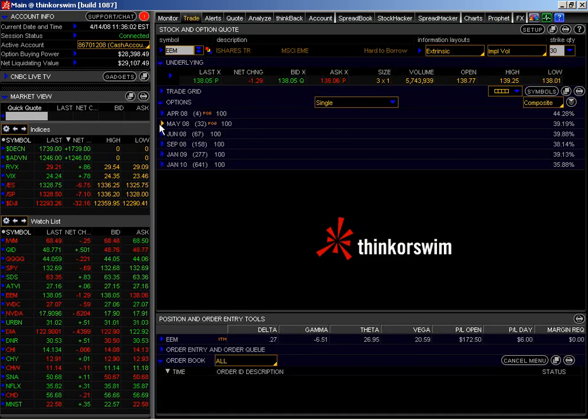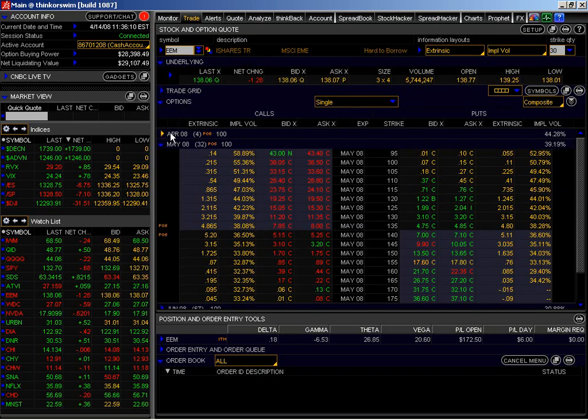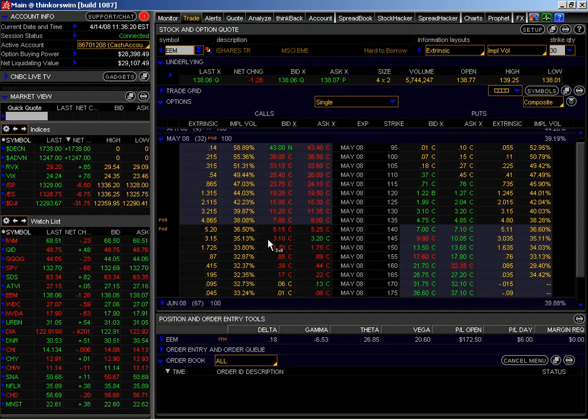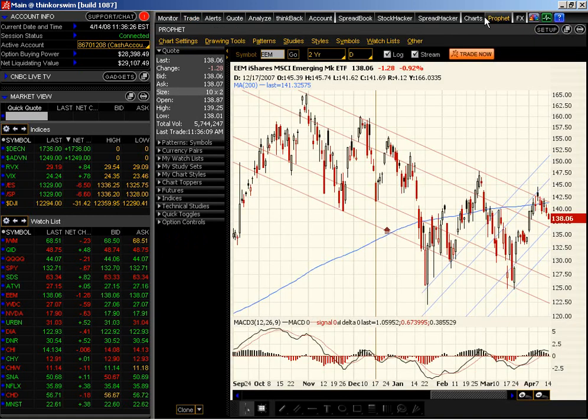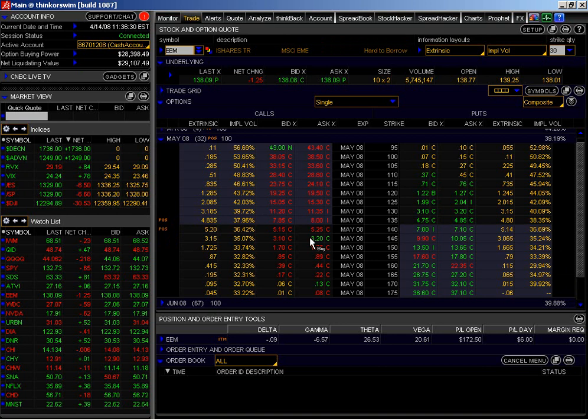So let's go into our trade tab in the TOS platform. Go to May. Now I already have a current position on here that I'm doing for April, but we'll ignore those for now. There's only 4 days left on that. Let's see. We mentioned the 145 level on the upside. So let's take a look at these.